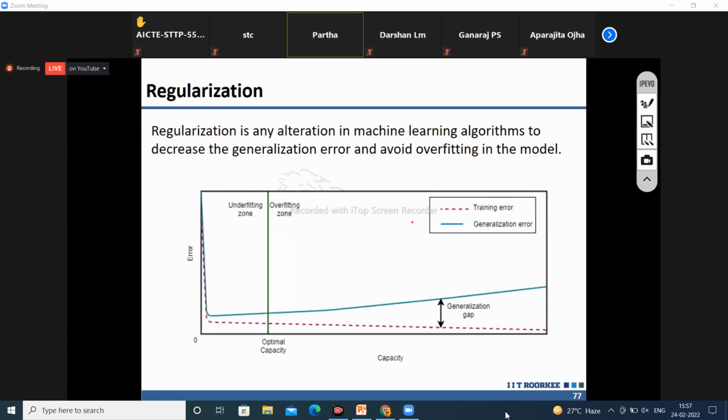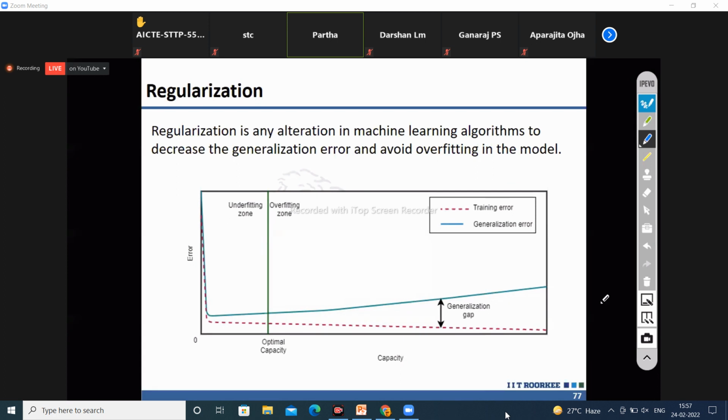Because if we have fewer parameters, we go for underfitting. If we have more parameters, we go for overfitting. So how can we adjust the number of parameters so that it gives a proper fit? Here, this is the number of parameters and this is the error.